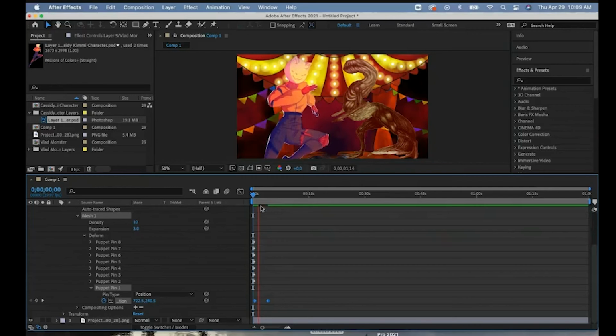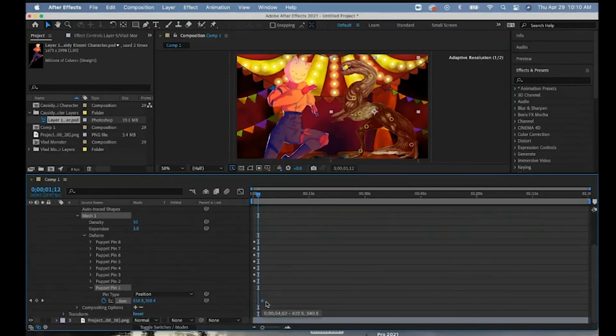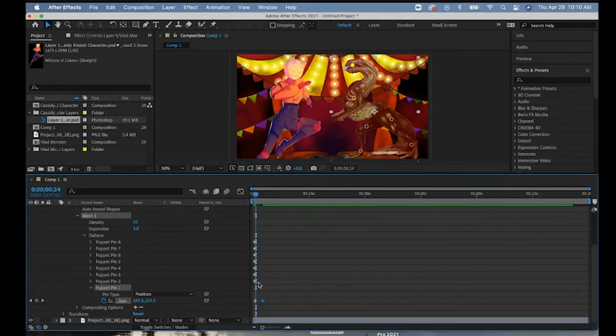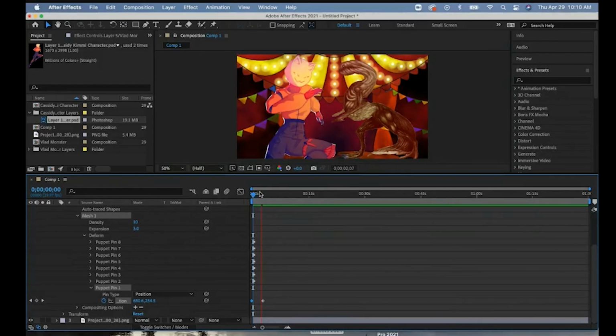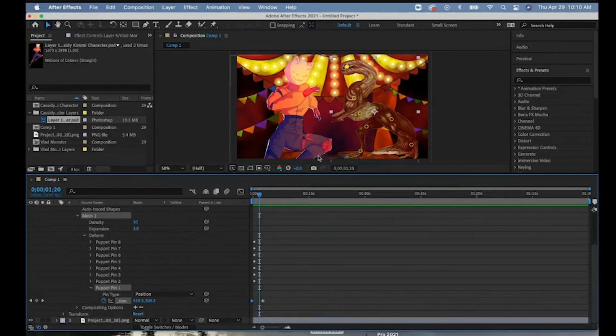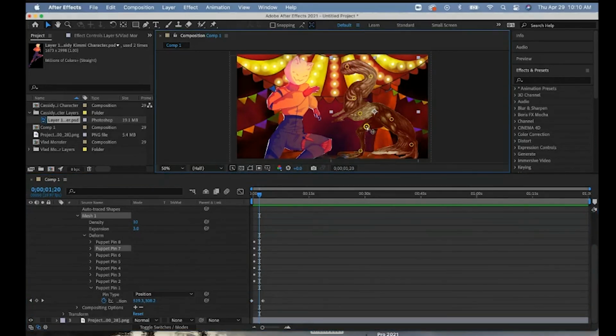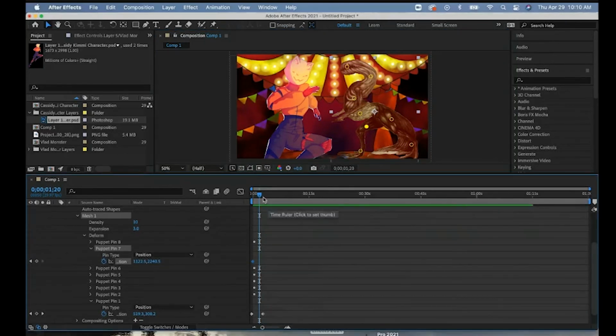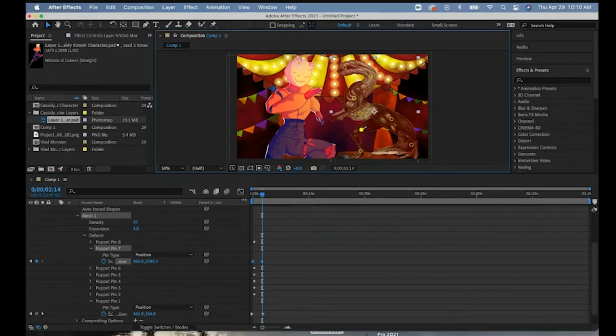Okay, so this is rendering. When this becomes green, it will play in real time. The head's too slow, so I'm going to move these keyframes closer together. Move this one over. All right, let's see this. There you go. So you've got the monster head moving there. Likewise, if I want to move the leg, I click, the pin shows up here, and I can start keyframing away. And there you go.